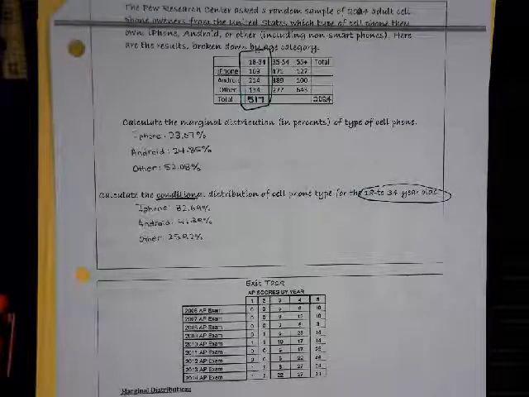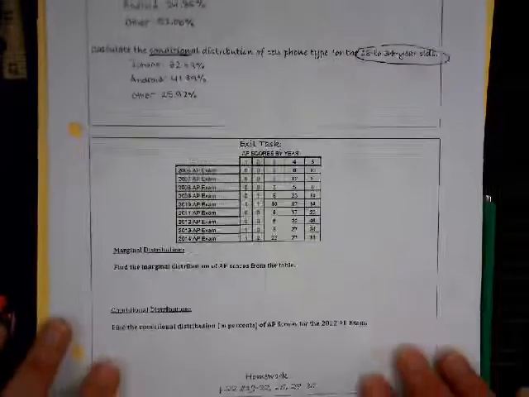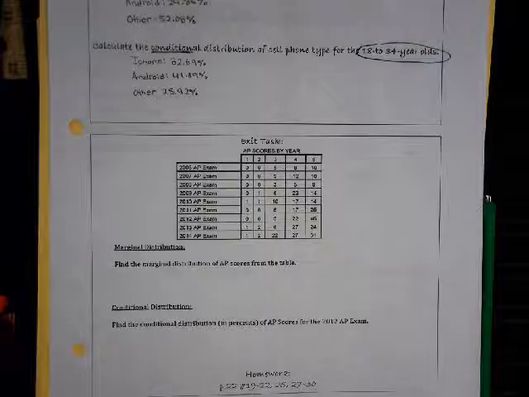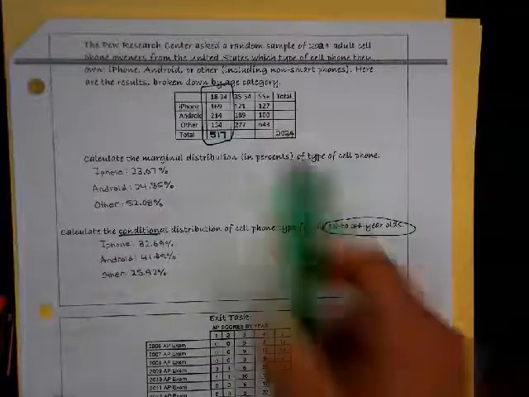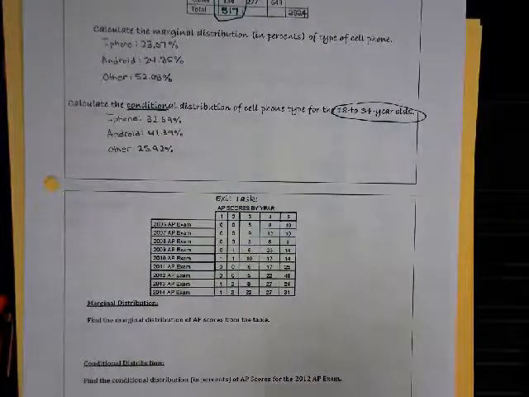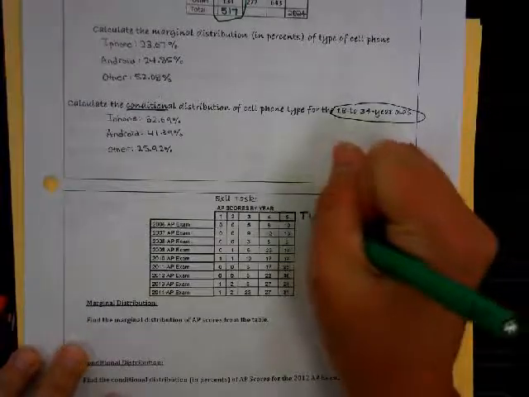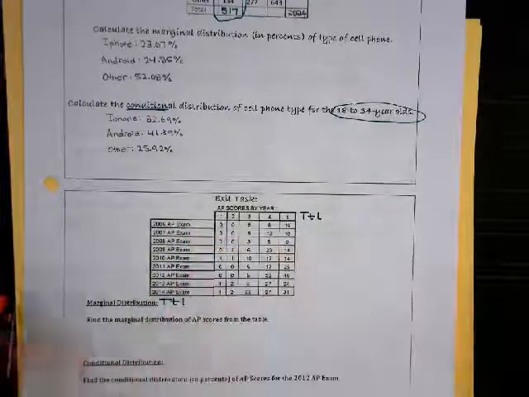All right, some of you have already started working on the exit task. Now, on the exit task, this is more like what you will see with tables. When I make them, I create the total row and column for you, but a lot of times they won't put them there. So just remember that your first step should always be to figure out the totals. TTL is how I abbreviate total, by the way.